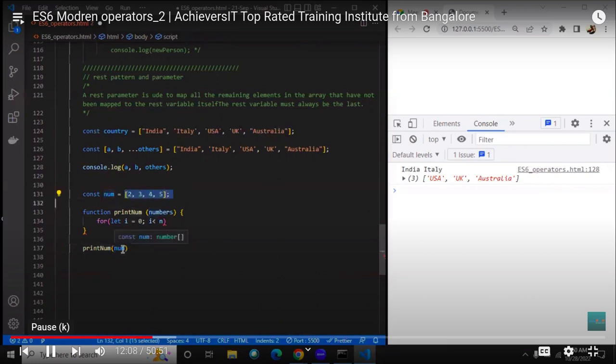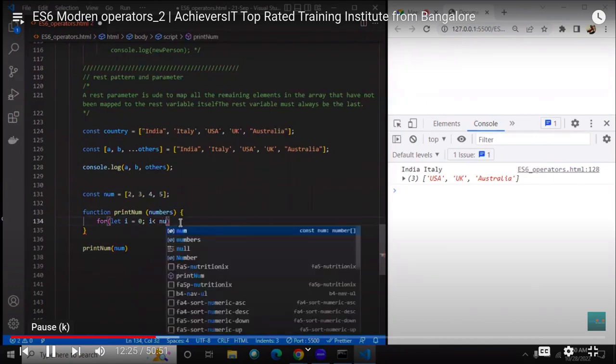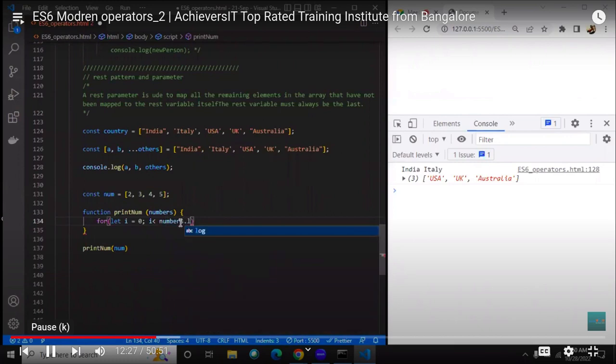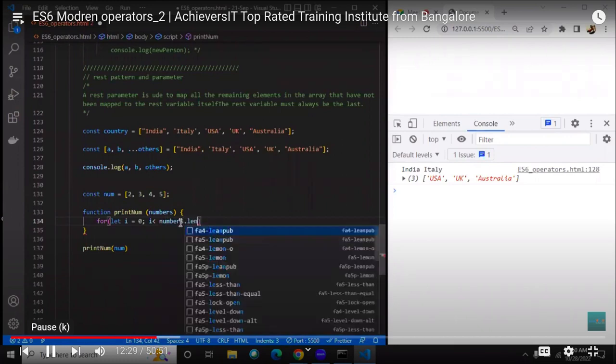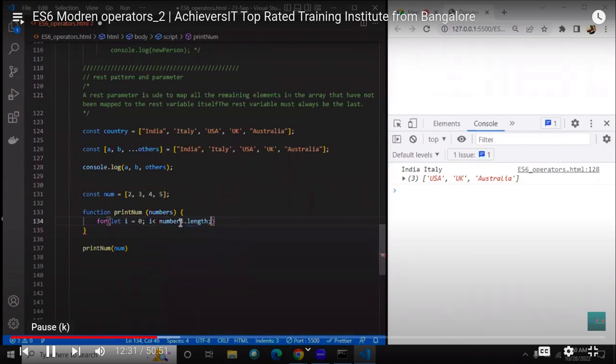But inside the function I receive it as numbers. The parameter is an input to the function. Whenever it receives the value, numbers becomes the array. So until what point do we need to iterate? numbers.length. Passing argument and parameter is most important. Next, i++.